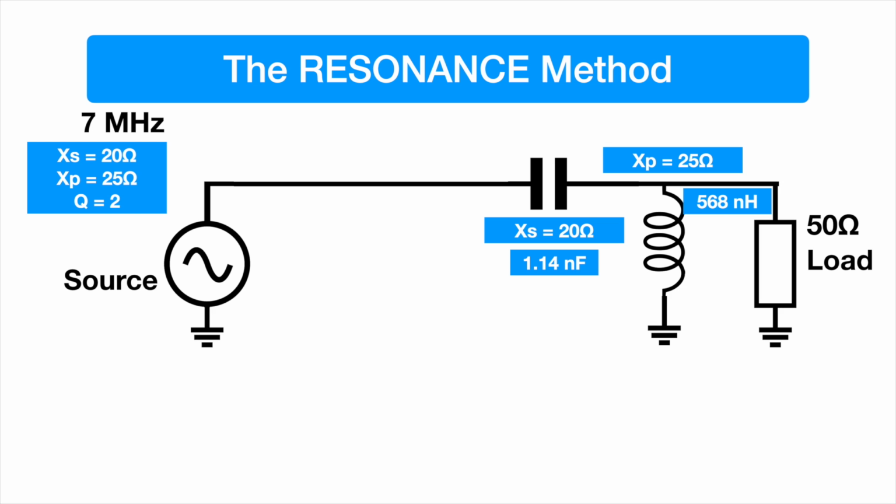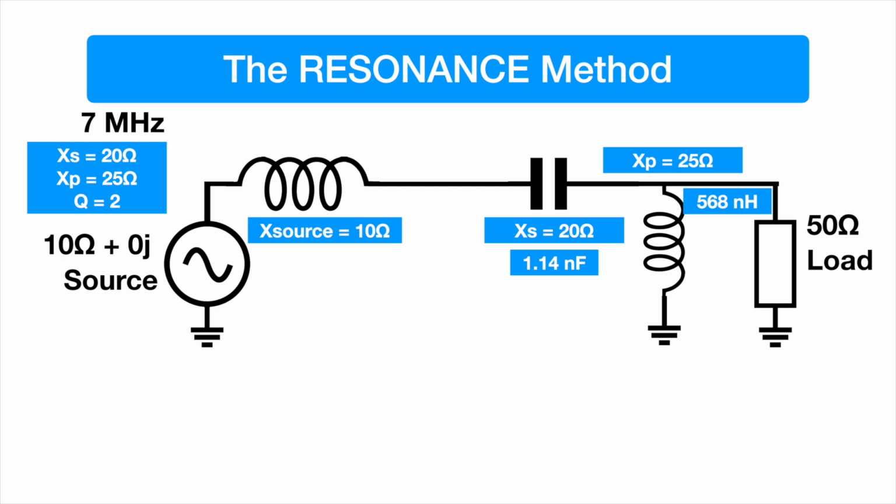So what's the resonance method? Well, let's assume we've got a source, and this is a high pass filter, the familiar high pass filter by now that we've been using. Let's say we've got a source with an inductive reactance, so we've got a plus 10J here, but we're going to be putting in a capacitor, right? So now we can't use the absorption method, because we've got an inductive source here, but it's a capacitor we're going to put in. So what are we going to do about it?